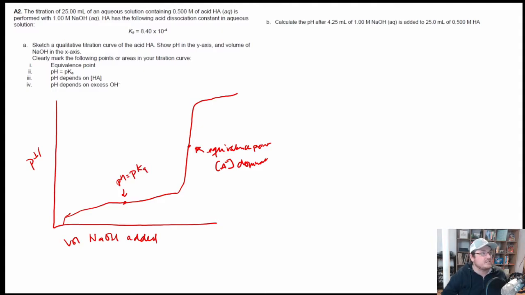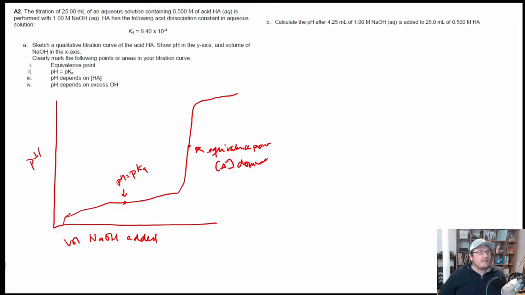That has to do with the Henderson-Hasselbalch equation, where at the halfway point you should have converted half the moles of the acid into the conjugate base. That means the concentration for both of those should be equivalent, so the ratio should be equal to 1. If we use the Henderson-Hasselbalch equation, pH is equal to pKa plus the log of that ratio, and the log of 1 is equal to 0. So then pH is equal to pKa. That's always going to be the case for a titration: the halfway point is when the pKa and the pH are equal to each other. And that can always be a problem.